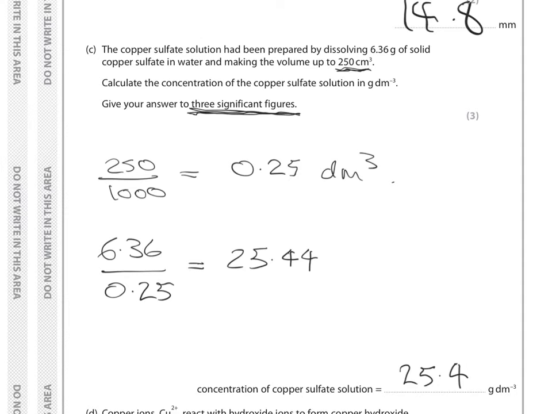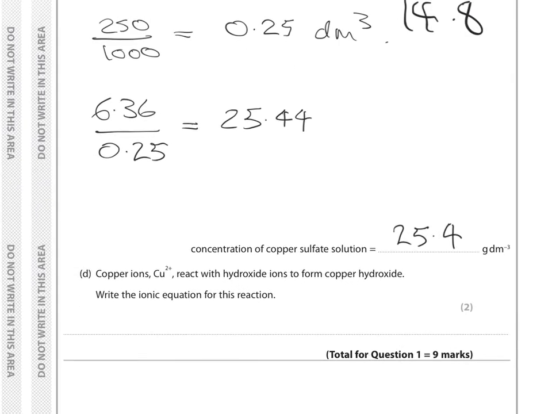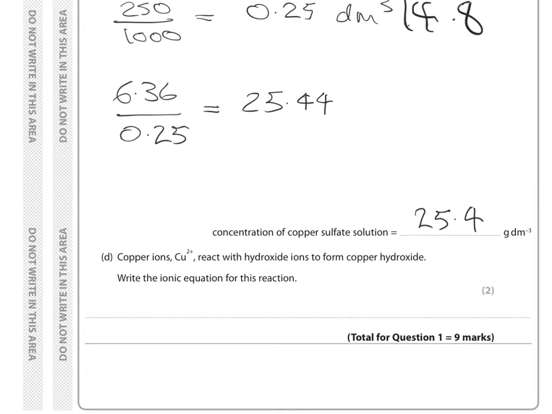The final part of the question says copper ions Cu2+ react with hydroxide ions to form copper hydroxide. Write an ionic equation for this reaction. Those of you that are eagle-eyed notice that the formula for copper hydroxide was actually given on page 1, the first part of the question, but we can work it out anyway. Now, the knowledge that you need to know: it gives you the formula of copper ions, but you need the formula of hydroxide ions, and hydroxide is OH-, which you should know. It's one of the complex ions that you should learn.